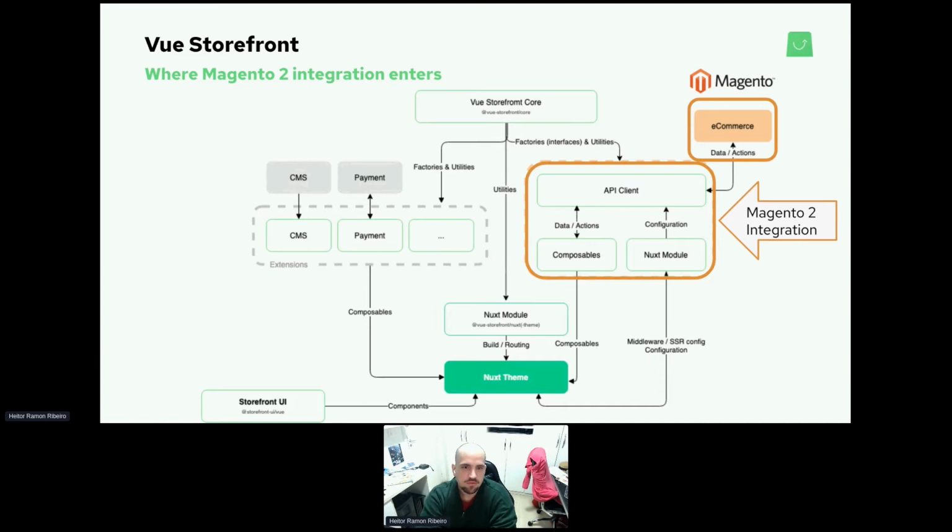Or can I say the headless framework that Vue Storefront provides? The idea that the Magento integration works in just a small fraction of the architecture is good, because we can extend the whole architecture and provide a way of plugging new features and new extensions into your application. So you can improve the final application and have a specific store for your client without the need to customize the final framework, just adding new features, plugins or extensions and making them work like Lego bricks.